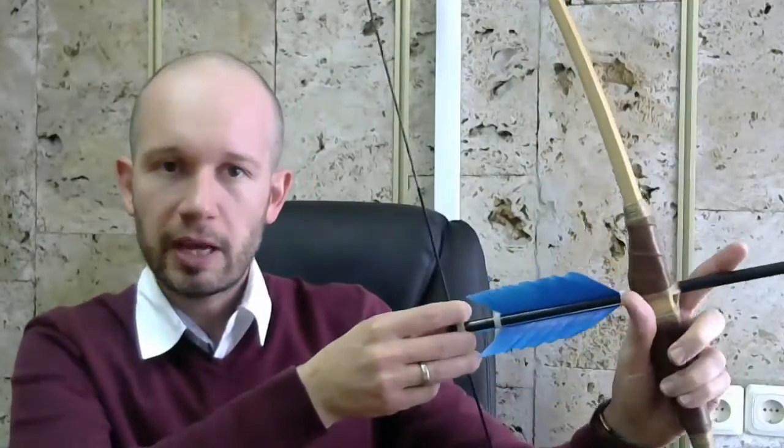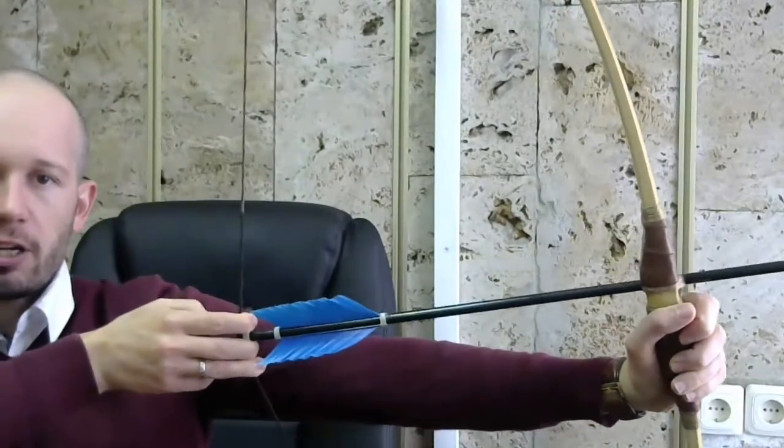We would have to use calculus, find some function of how the force is changing, and do a little integration to find the total amount of work I'm doing. But whatever amount of work I do — in joules — that energy is stored in the form of elastic potential energy in the bow. So there's a transfer of energy from myself into the bow through work.